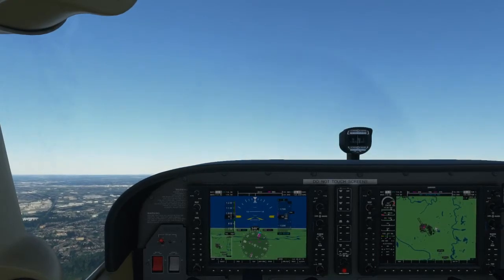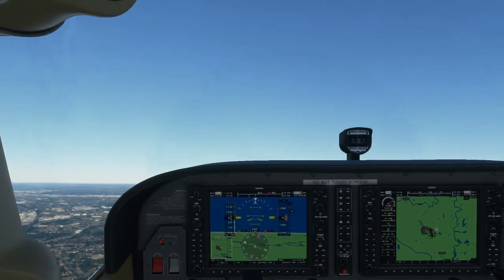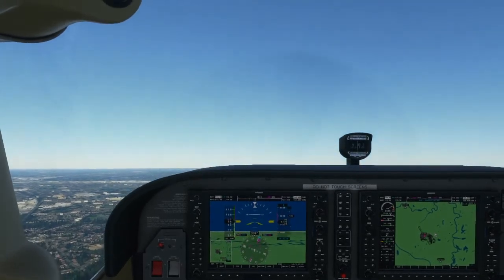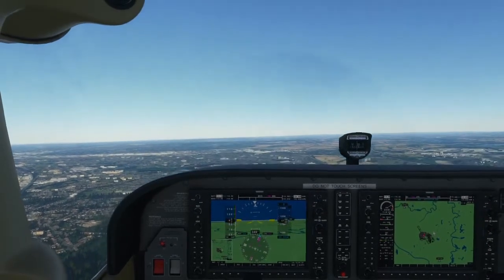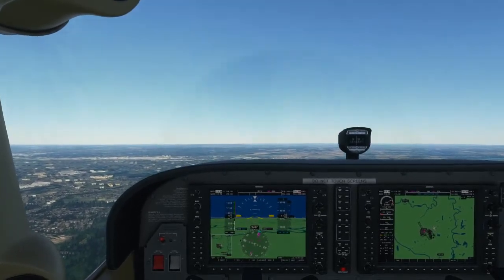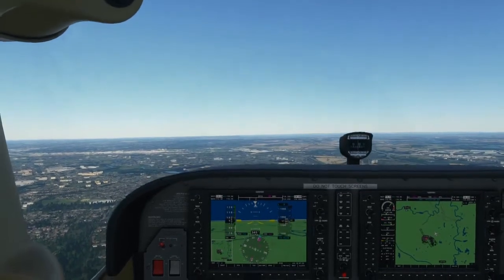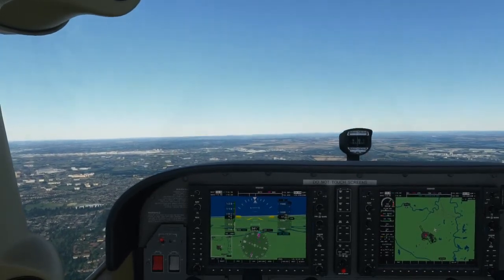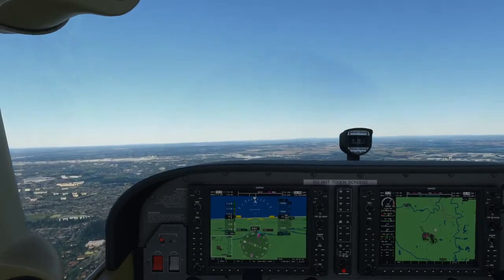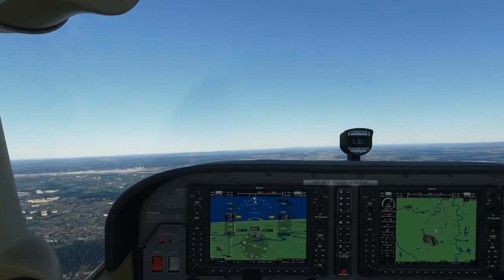So here you can see you're doing 93 knots, 92 knots. Your nose is up, so push forward on the stick. You want to keep straight and level. And the best way to do that is to bring the throttle down a little bit. So that will keep you at a good speed and straight and level. So you're not gaining in altitude, you're not losing altitude. Alright?